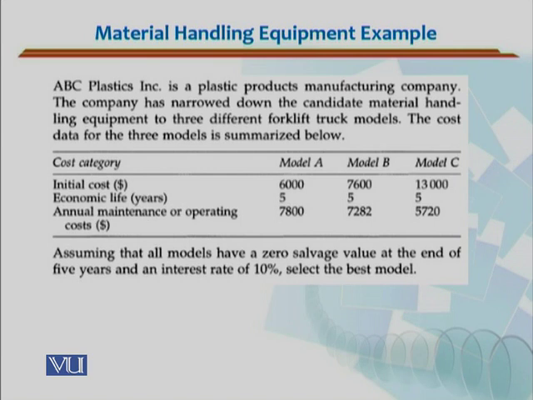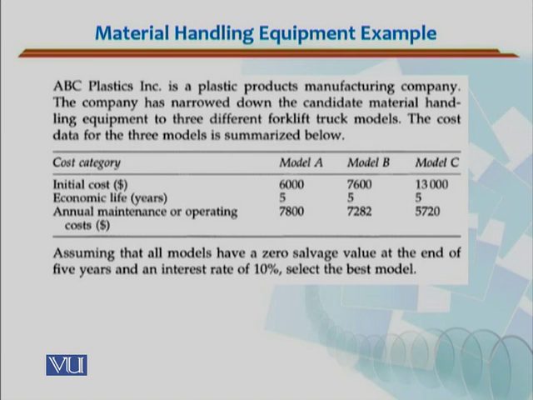And the economic life is of course 5 years for all the 3 models, and the annual maintenance cost is given as well. Assuming that all models have a 0 salvage value at the end of 5 years and an interest rate of 10%, select the best model. So here you would see that this is primarily based on the economic criteria, that is the cost factor की basis पर we will be determining which forklift truck to select.